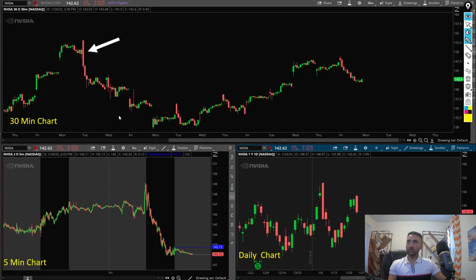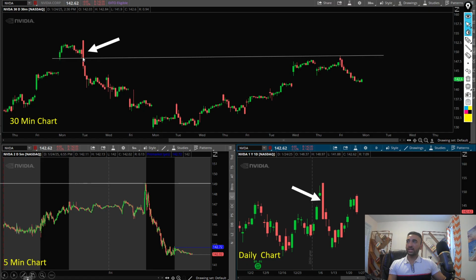It just crashed. If I draw a line right here, this is the area where before, NVIDIA was clearly stair stepping, and then this day all of a sudden, boom, crash. What does that tell you? The psychology is that people were all fine, making money, and then all of a sudden they got caught like a deer in the headlights, and it just kept going and going.